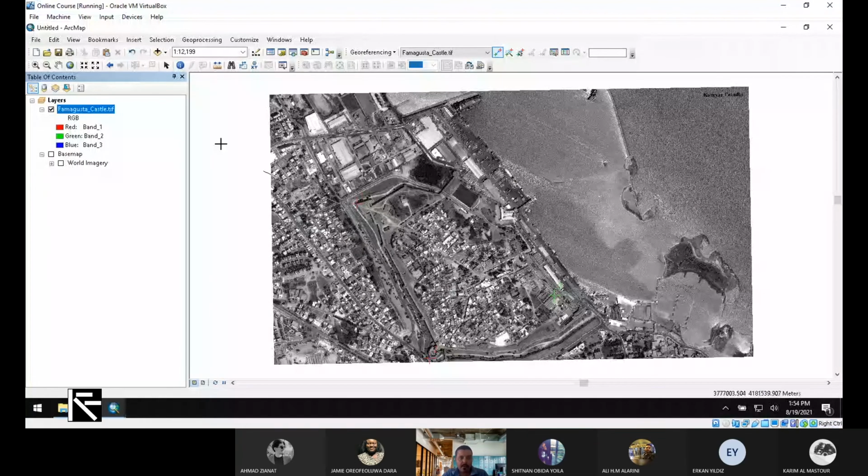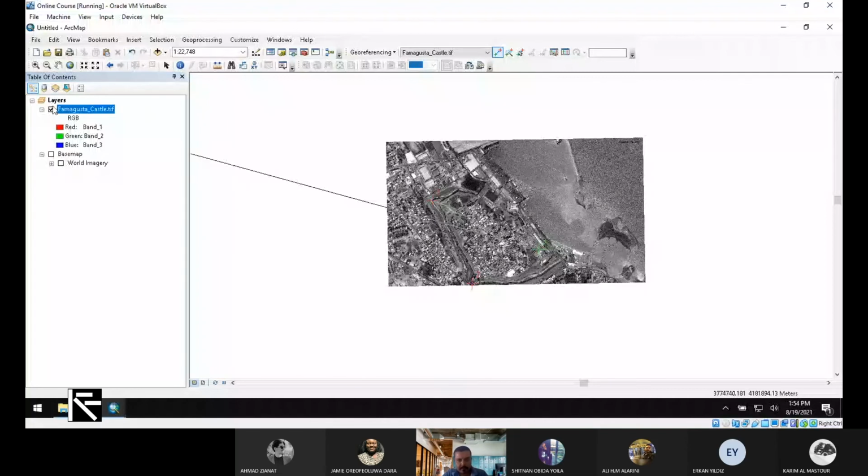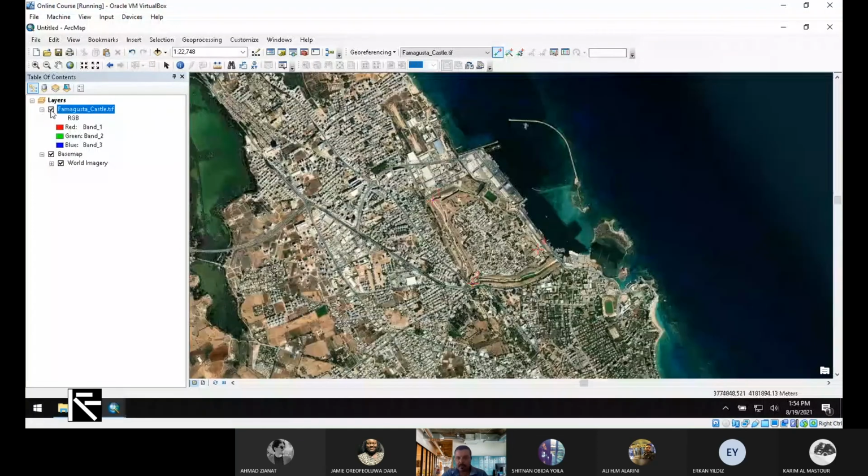And once more zoom and open my layer to see how much distance I have, actually a very, very little distance. Yes, here we are. Everything now fits in the correct place.